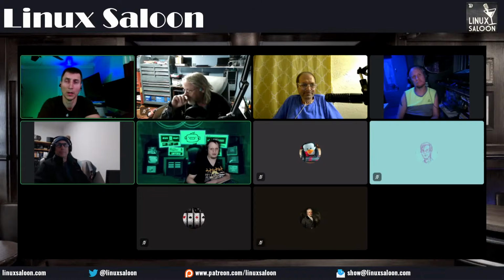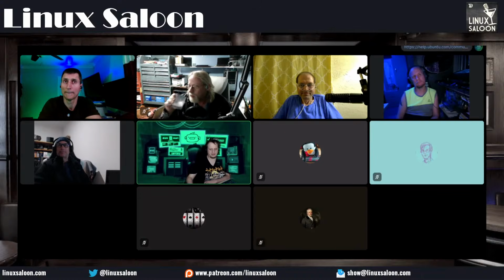So TimeShift is probably another option too. If you use TimeShift, you can actually reboot into your last good configuration anyway. That's handy. Yeah, I was actually going to suggest that. I was just going to suggest that if you're messing around with the system, you should really have Snapper or TimeShift enabled.